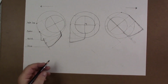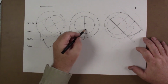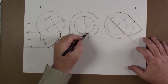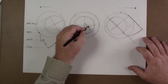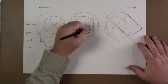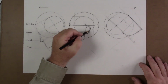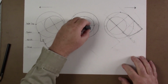And again, if this is the brow and this is the nose, between the nose and the brow, that's where the ear is. And the ear is going to be set at an angle, and depending on whether they have a big ear or a small ear, like this person right here has a sort of moderate medium ear, that would be where you go ahead and put the ear on. Now, it's in profile, so you're going to see all the ear. It's not going to be in perspective at all. So that ear opens up quite a bit on most people. Again, this person has a small to medium sort of ear.